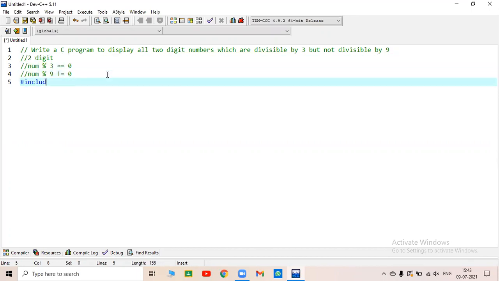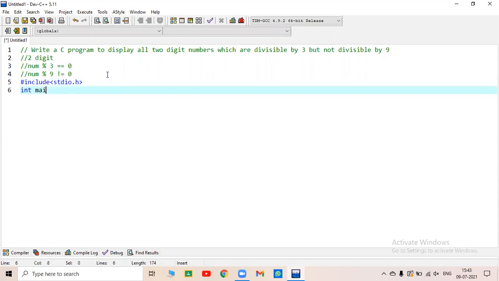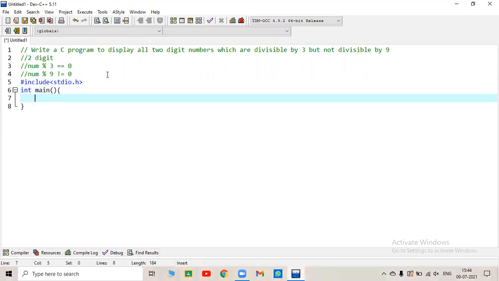So, starting with our header file and our main function, the first task is variable declaration.